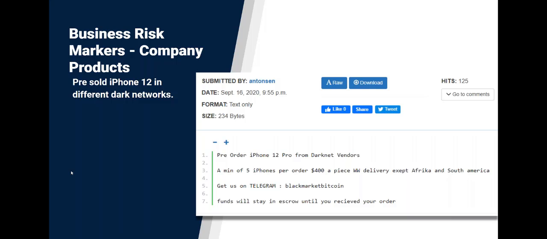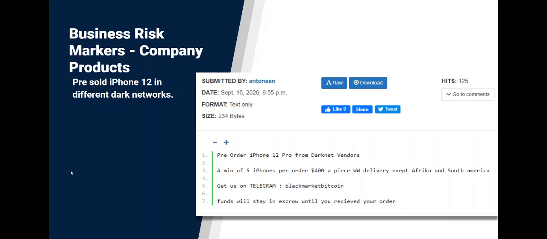Moreover, correlating data from multiple sources or channels can put the risk in the right context and in the right time. You can see in this example that the vendor is selling the so-called iPhone 12 at half or even less of the price. It might be a fake, it can be damaged. It's a very huge impact on the brand and reputation. Imagine if it were even a mass event of selling such kind of devices.